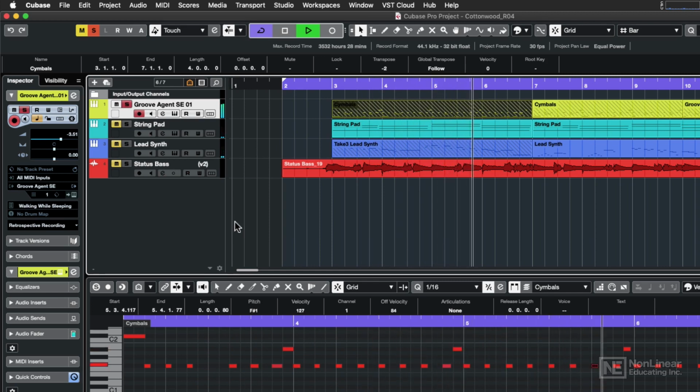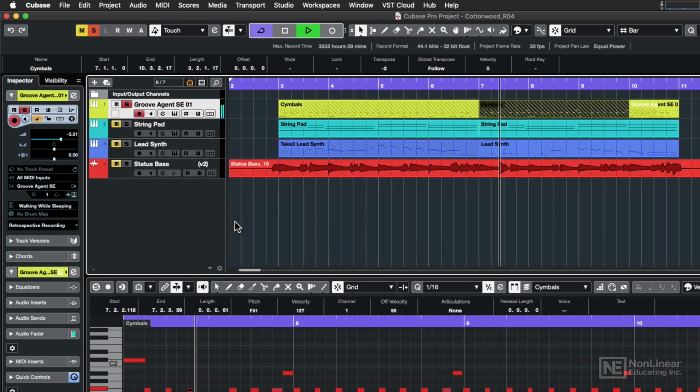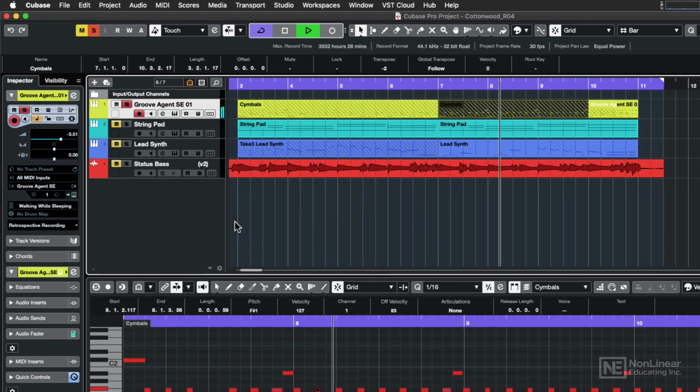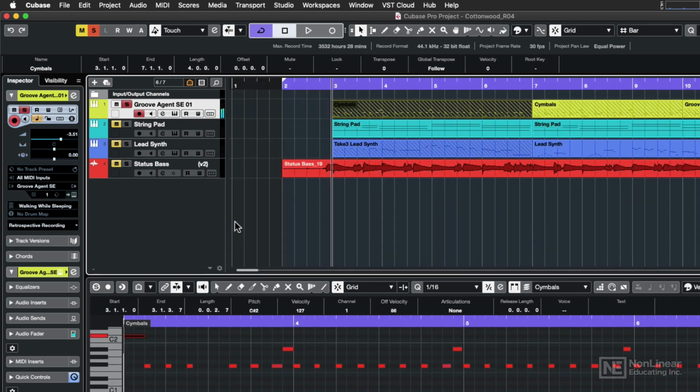Well, now the notes themselves are playing different sounds on that drum set instrument, which is why you can't transpose drums, because it'll really throw your drum track out of whack. So I'm going to undo that. When you're making the selections in the project window, make sure that you avoid selecting MIDI drums.